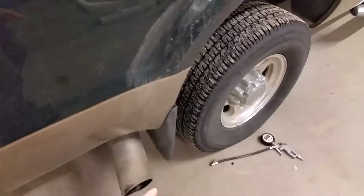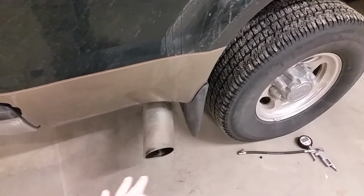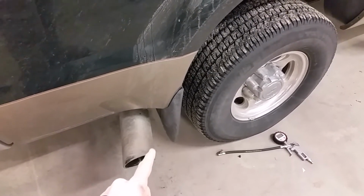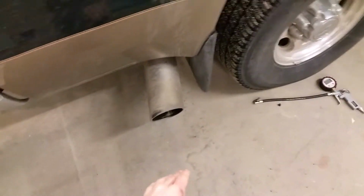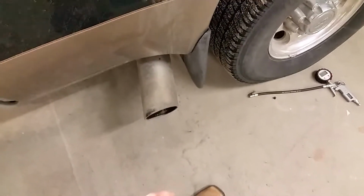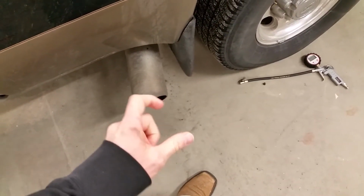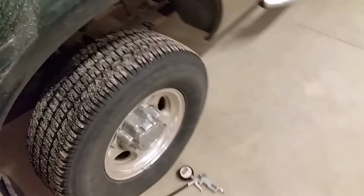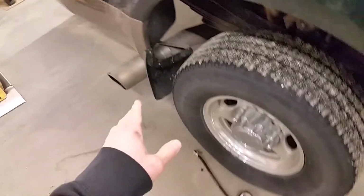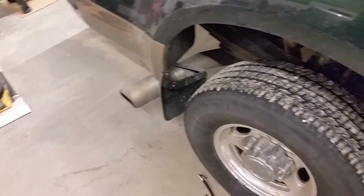Now, as far as the cool down procedure, right? Anybody who's ever towed with one of these damn things knows that if you climb up a mountain pass, get to the top and just stop to take a leak, this thing is friggin' hot. I'm talking hot. You come over here about a foot away with your leg, wearing some shorts in the middle of summer, and this thing is hot enough that it's very uncomfortable within seconds. I'm talking 3 seconds. It's like, oh, you want to get away from that, right? And it'll stay that hot at the stop, idling out of a pass after you've pulled a big trailer or a load up. It'll stay that hot for a few minutes.